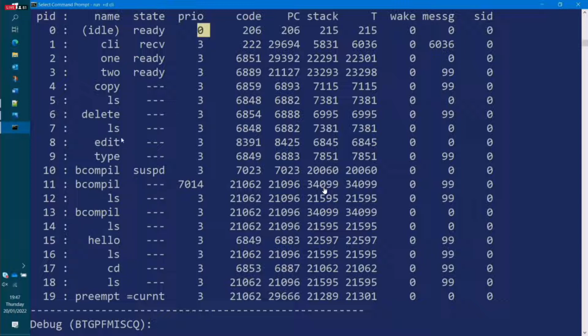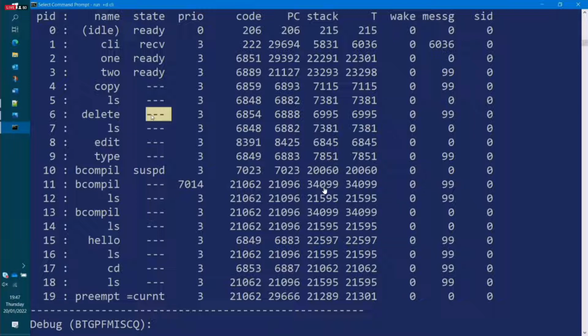There are a few others in here which actually are ghosts. These are processes that have finished. So you can see the commands that I used previously, copy and delete and ls and so on. They've actually finished and are gone, but I've left them in the process table. It helps me with debugging to keep evidence of old processes. So they've just been left behind as a bit of detritus in the process table.